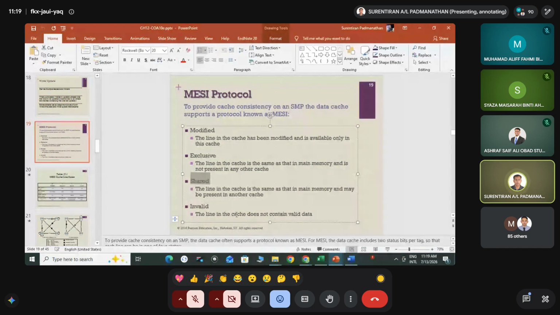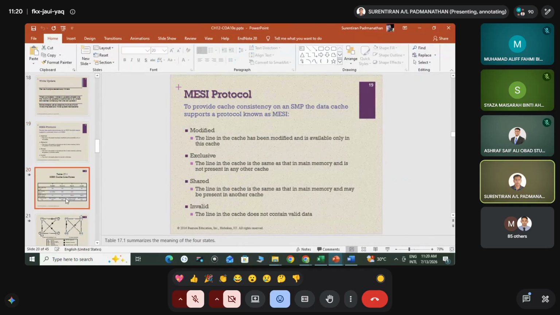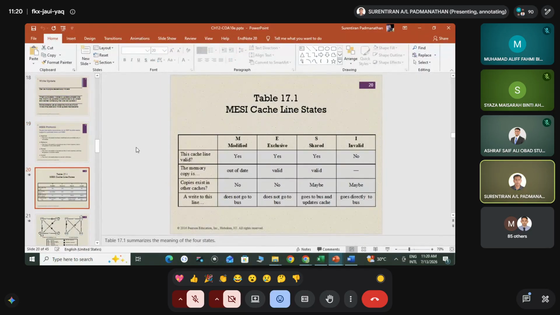And invalid: the line in the cache does not contain valid data. So this is modified, exclusive, shared, invalid, right? You have to know what is modified, what is exclusive, what is shared, what is invalid. So in the table you can see it.